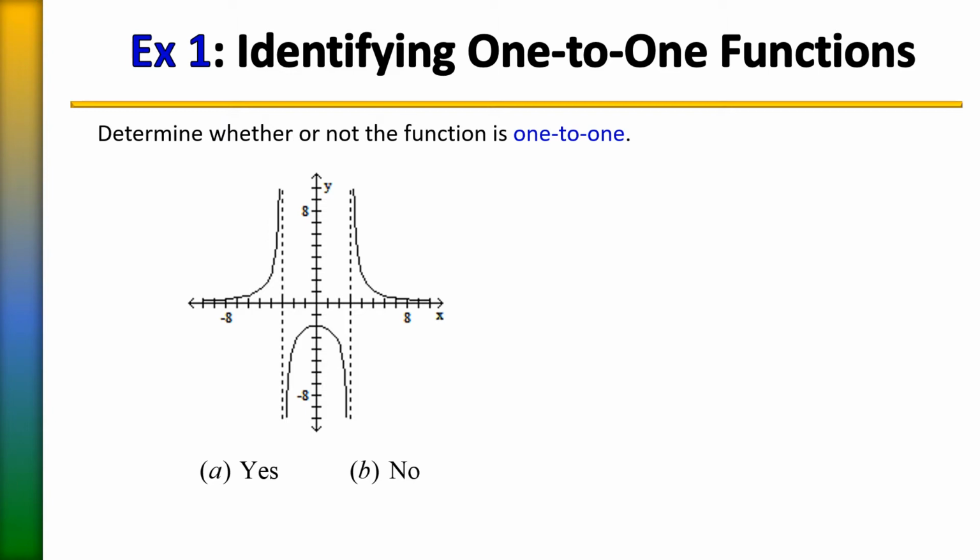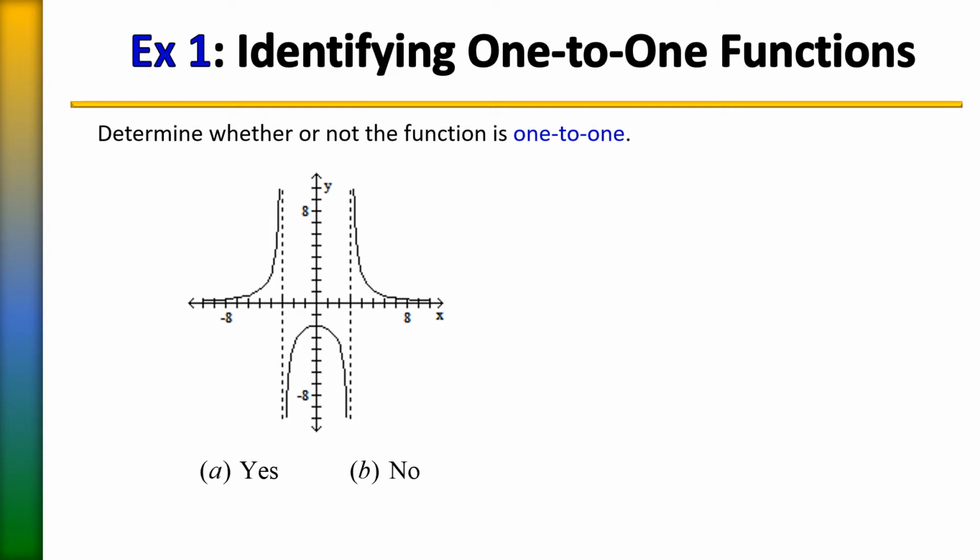So if you were to pick points on the line and take a look at your set of ordered pairs, if you notice that you have two of the same y values, then it cannot be one-to-one. Now, another way to determine whether a graph is one-to-one is to do what is called a horizontal line test. If you sketch a horizontal line through your graph and it touches in no more than 1 point, then it is the graph of a one-to-one function.